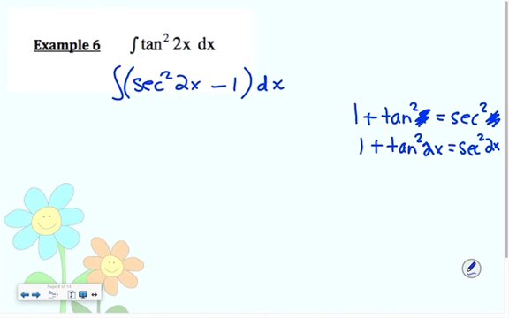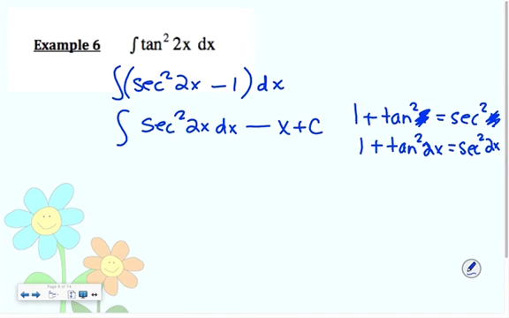Are we going to need a u sub on the first part? Yeah. On the second one? No. So you have to split it up, whether you write them in separate integrals, or integrate secant squared 2x dx minus, and just integrate that one. So you could either break it into the integral of secant squared 2x dx minus the integral of 1 dx, or integrate this one and be done with it. Because you don't want to keep it all together and then use a u, because then they would expect you to put minus 1 in terms of u, and that gets very difficult or impossible, okay?